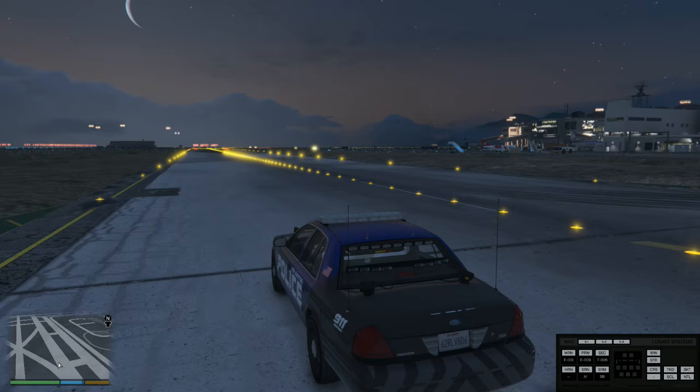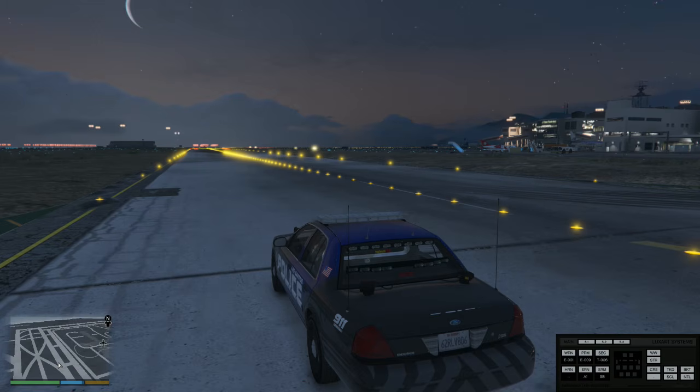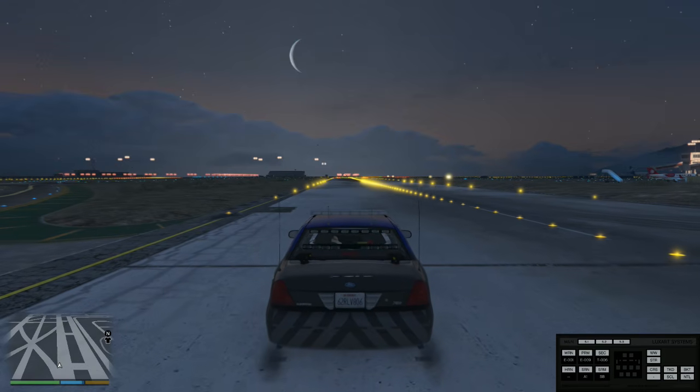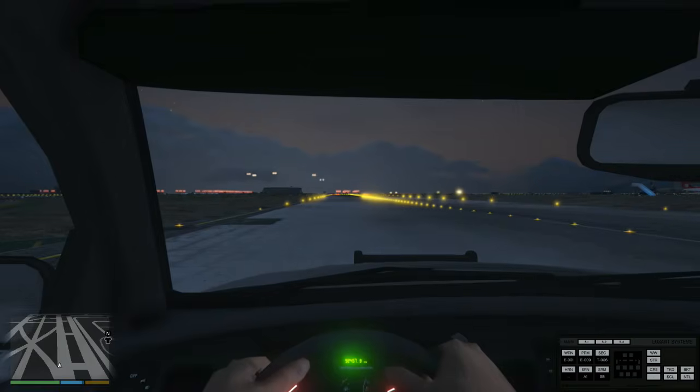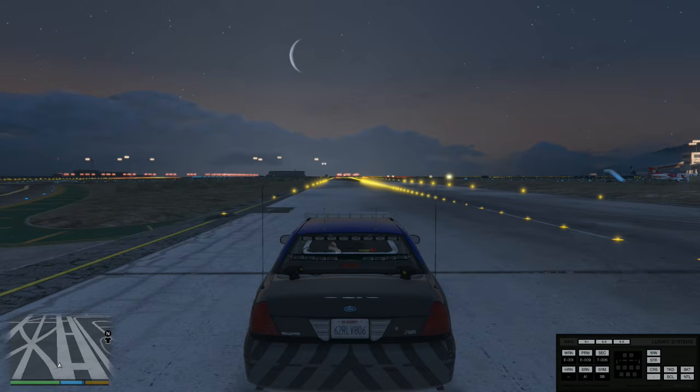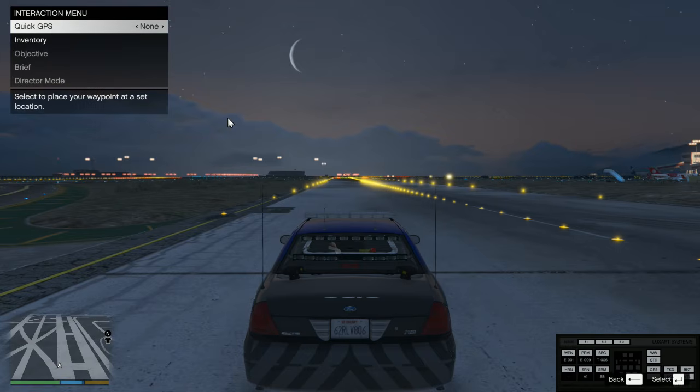But you know, there is a switch there that will turn on your takedowns for you, I promise. I'm just trying to find it myself. I'm hitting every key here, and when I find it, I will let you guys know. You guys might already know how to do it. Yeah, we don't need the interaction menu.